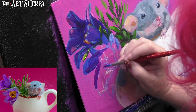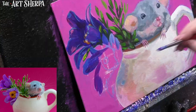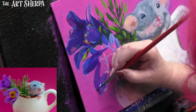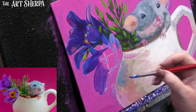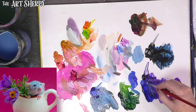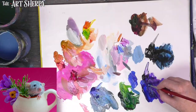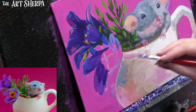Pulling these out here. This is a nice big one. It helps for the coverage if there's a little bit of white in your purple, just so you know. You just don't want to over lighten the value too much. Just making sure that we can see those petals clearly. If you need to deepen a part of it, you just come back, look, with the purple. Real loose even, it's not really something too serious. You just want to make sure that the painting has kind of that feeling of being quite dark.